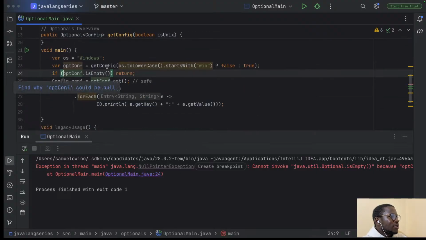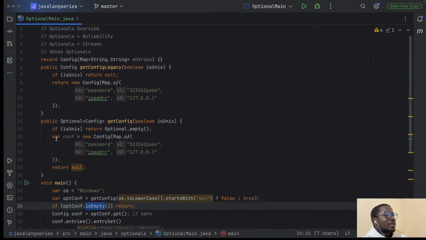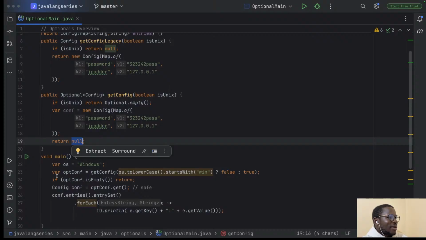If we attempt to do is empty here, we get a null pointer exception. So it's always important to remember that optionals are not a replacement for nulls, and it's also important to remember that they are reference types, which means they can be null. So it's very important to be aware of that problem.